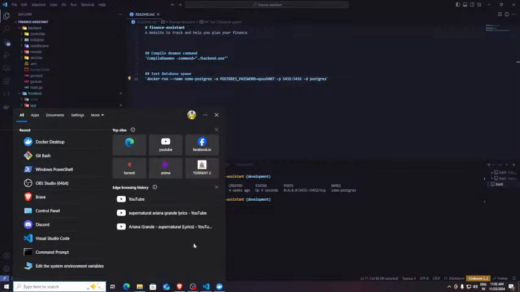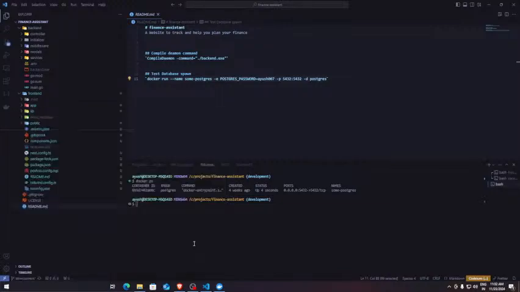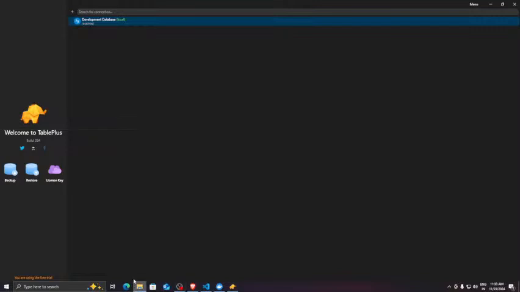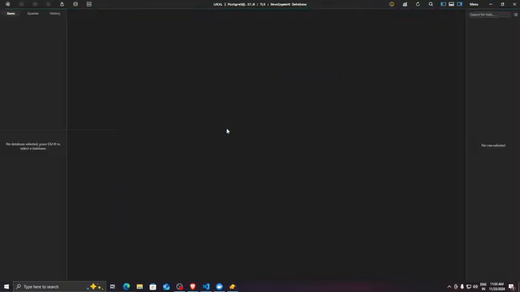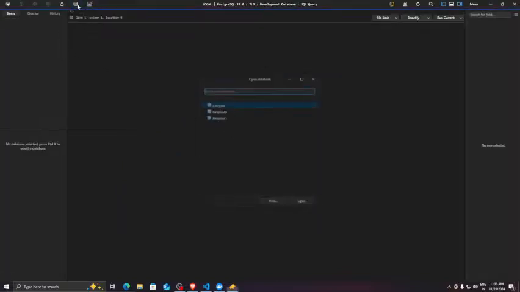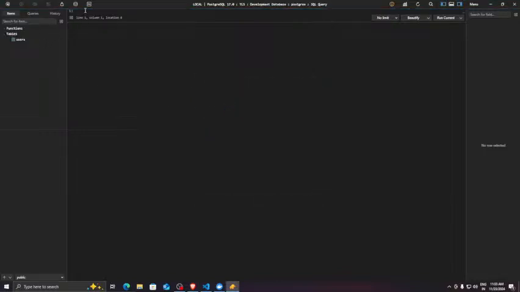So now TablePlus will come in handy. Let's open that up and close this, I don't need it. Let's connect to our development database. It's connected. Okay, my bad, this should be in Postgres. User, this one, this is the database.